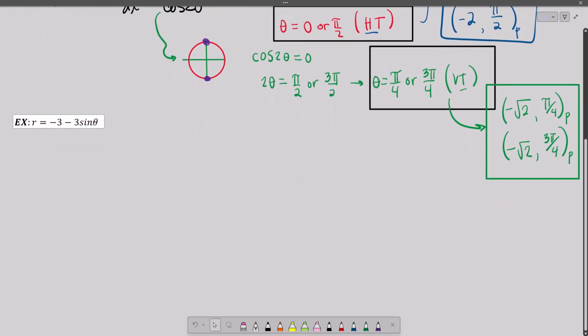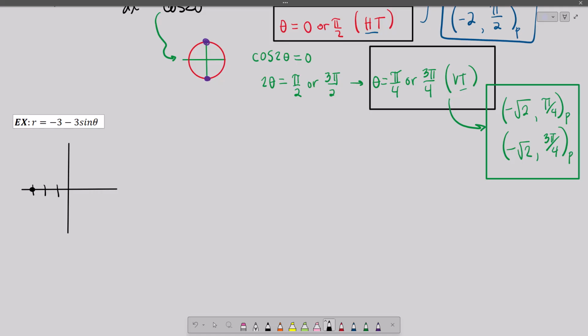Now let's do a cardioid. First, let's graph this cardioid, just so that we have a visual cue for what the graph just helps us know what we're supposed to get. So do our 4-point check here. Plug in 0, sine of 0 is 0, so negative 3 is backwards 3, so right there. Everyone agree with that? Make sure that that makes perfect sense. If you plug in 0, you get negative 3. So in the 0 direction, you go in the opposite direction 3 units.